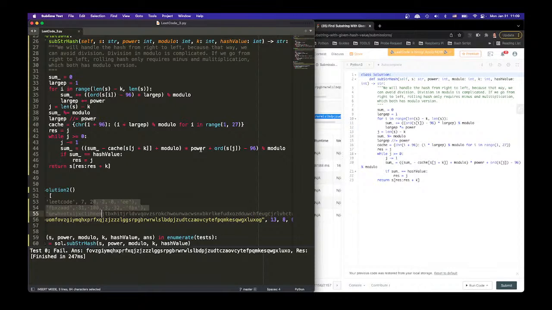Hold on, maybe I need to like times power. Maybe I need a modulo here and mod here. I just don't know where I need to modulo it.